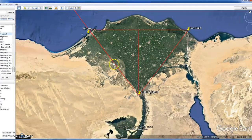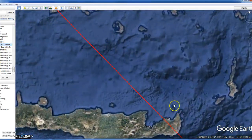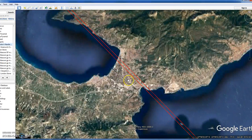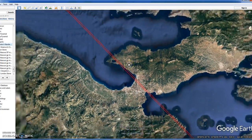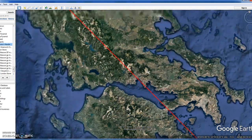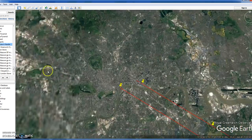And we already looked at Cleopatra's Needle, so let's go to Cleopatra's Needle. Okay, before we go, I've actually projected two lines there, and one of them is to Cleopatra's Needle in London, the other one is to the London Stone. And it's worth pointing out the canal here, how close it gets. I'll do this in future episodes, this line is very, very close to the Temple of Apollo at Delphi, but that's not for this episode. So we project the line. There's a few interesting places along this projection, but here we come to London.